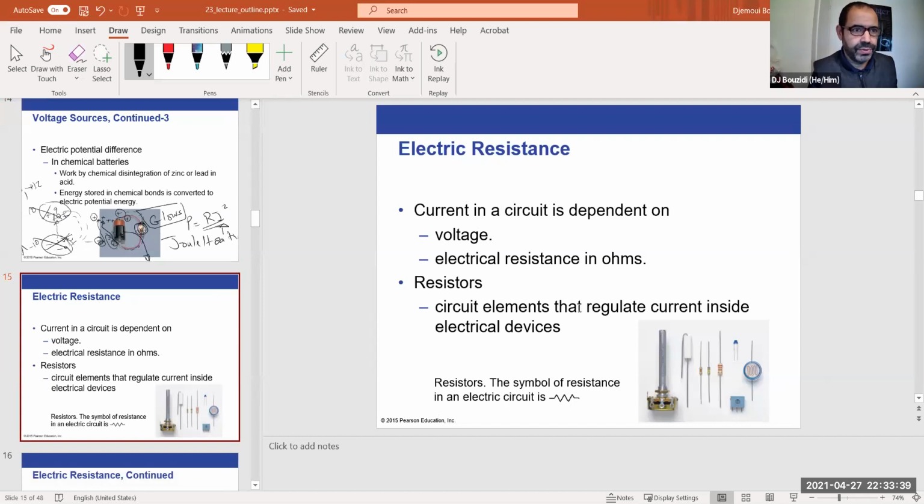Again, I mentioned the resistors. The ones that I showed you guys look like this one. It's color-coded, okay? And then this one is actually a variable. It's called a potentiometer. There are actually different values in here for the resistor depending on which end you're going to connect it. So different fashions for the resistor. The symbol for it is this, basically in circuits. So when you're looking at a circuit and you want to know where the resistors are, look for this symbol. So that is the symbol for the resistor, okay?